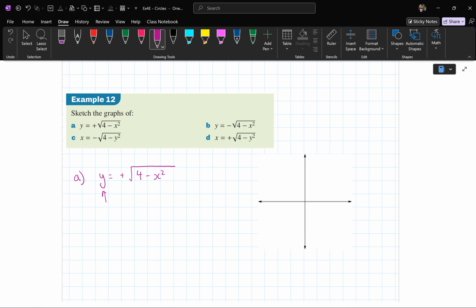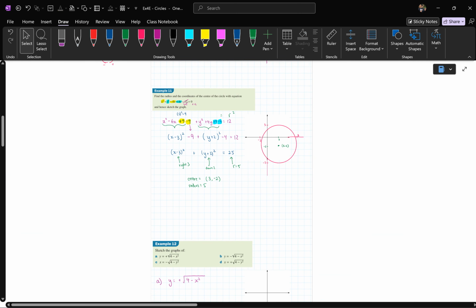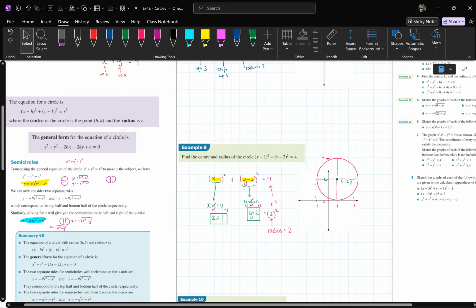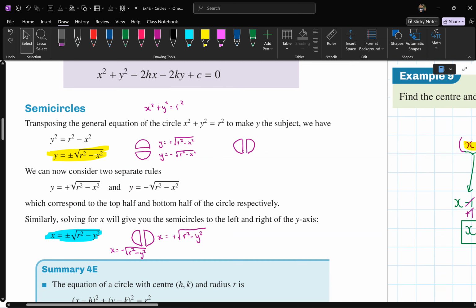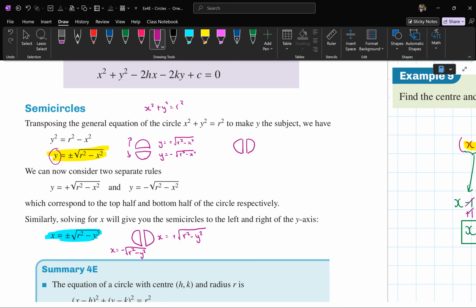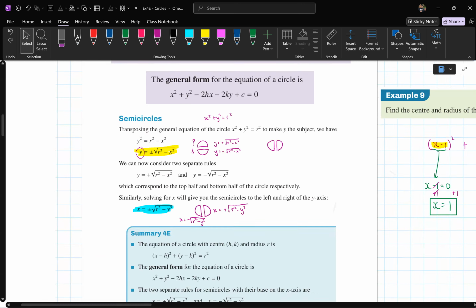And remember, because it starts with a y, in your notes, if you forgot, I'm just going to zoom out so you can see the notes again. If you go back to the theory from your textbook, I wrote here that when it's y, it's the top half or the bottom half because it's vertical. Y represents the y-axis, so it's up or down. Whereas when it starts with x, you think of the x-axis, it's either the left side or the right side. So you either have the top half, bottom half, or you have the left half or the right half.